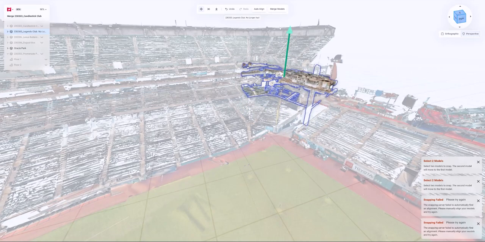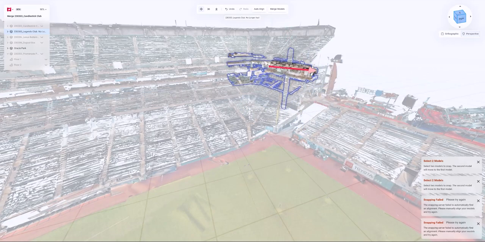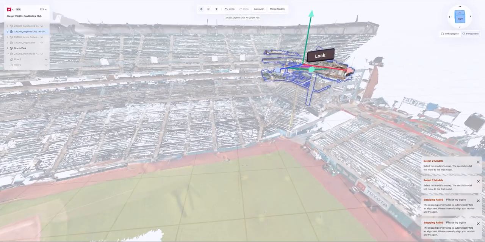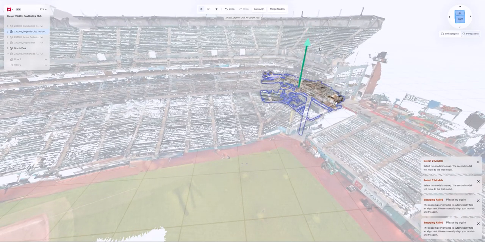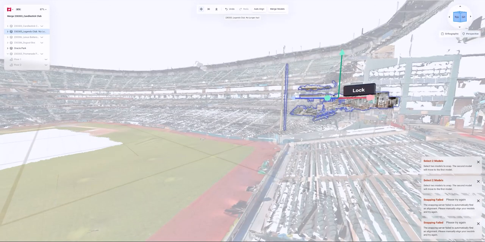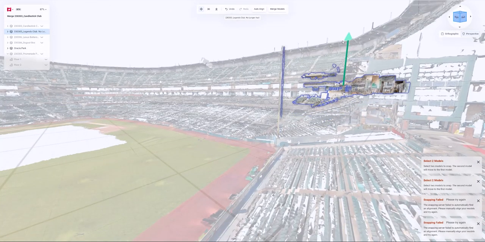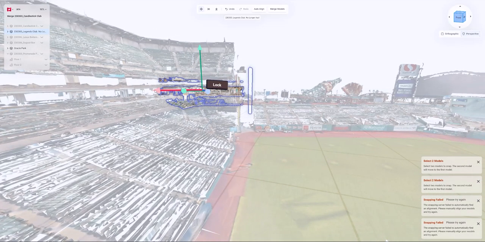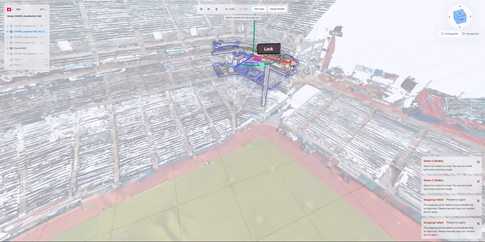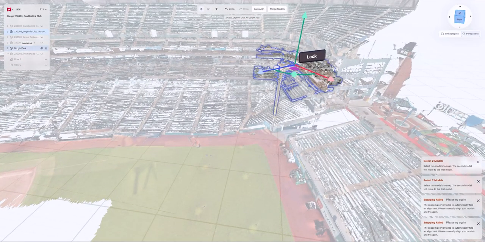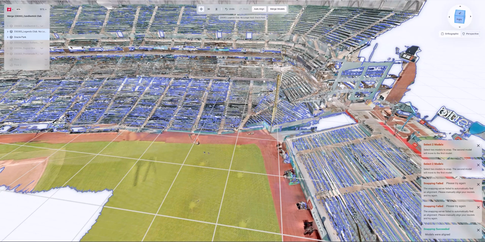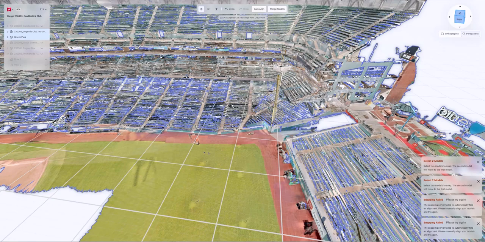It's up here. So we're gonna move Oracle up, and we'll select the two and do an auto align and see what happens. Well, it liked that one.